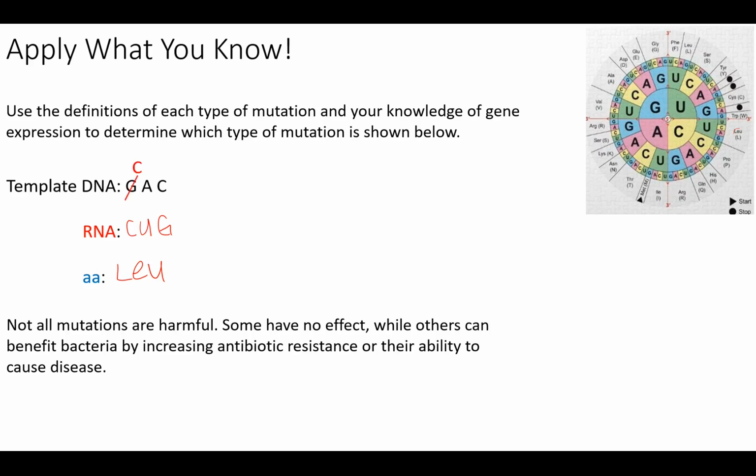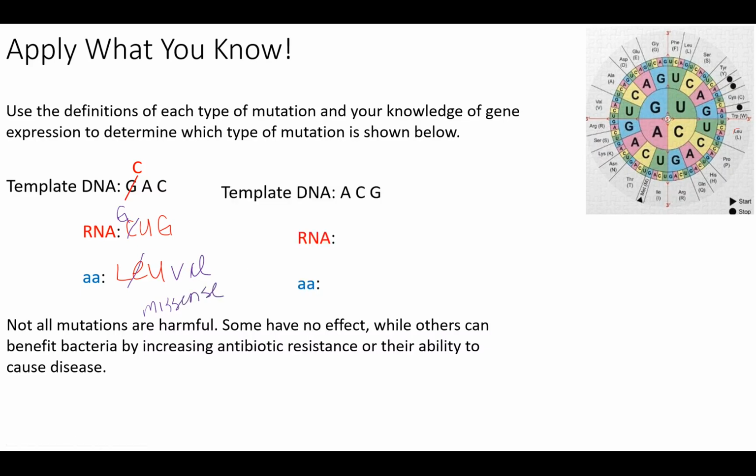All right, so now if there's an error, I'm going to go ahead and change my pen color for this one. If there was a mistake when the DNA was replicated, and now the DNA sequence reads CAC, what's going to be the impact of that? Well, if the DNA reads CAC, that means the RNA is going to be GUG. And if we go to our codon wheel, GUG is going to be valine. So this is another example of a missense mutation.